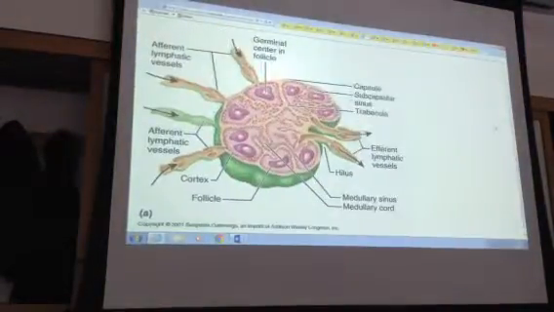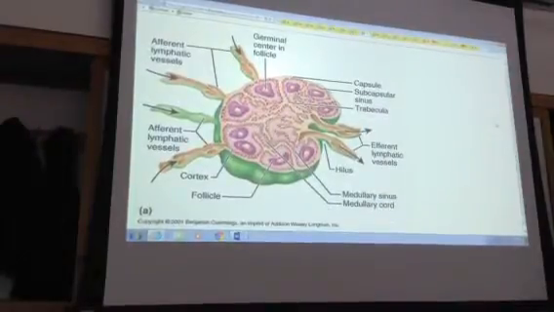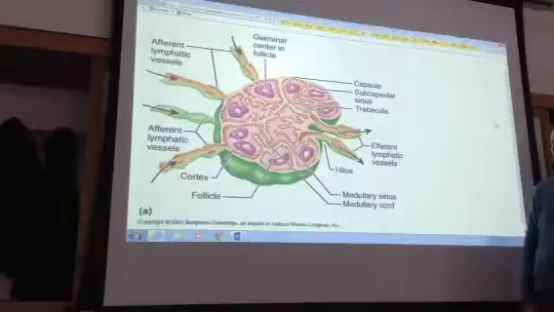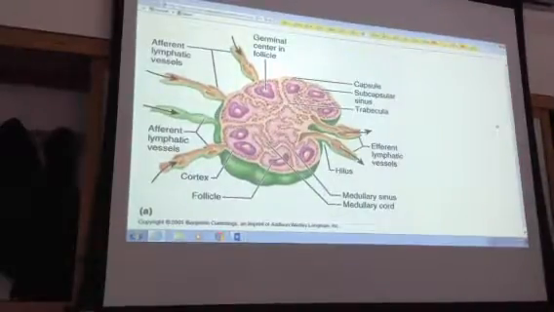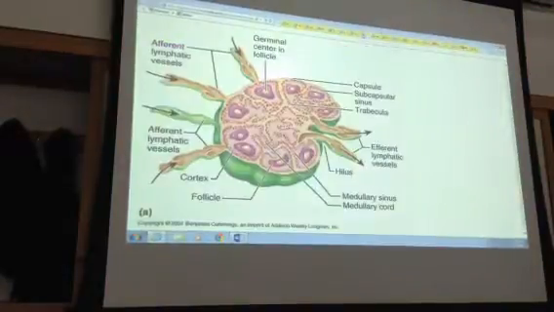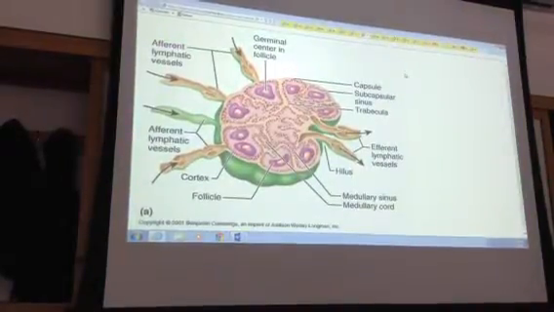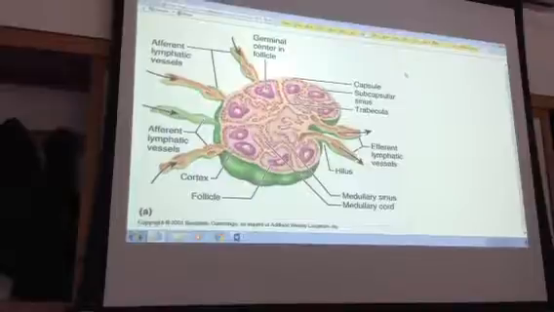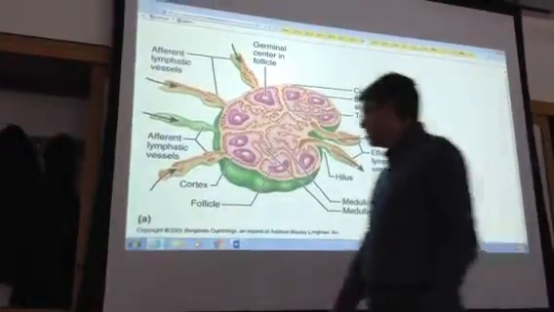Here's a picture of a lymph node. Again, we don't have a lymph node model, so if I'm going to ask you about it, I'll have to use a picture similar to this, or the one from your textbook. Whoops, actually, I took it out. There is one in your textbook. Study this picture. What should you know about the lymph node structure?